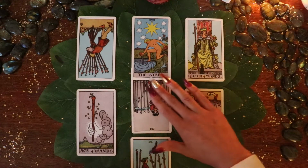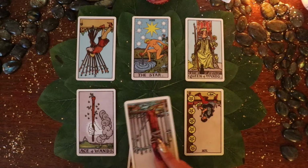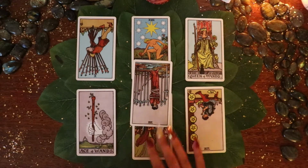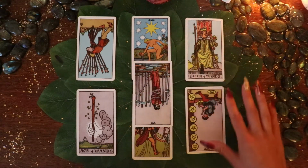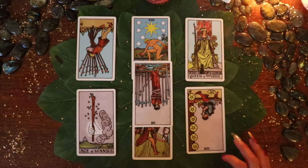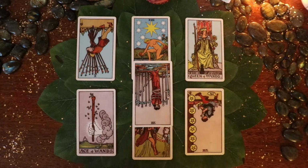Then the final card here is the Eight of Swords reversed, which represents your best self. So your best self is unbound and free from all of this weight. You see how these 3 cards just show so precisely the limits of the things that you think you have to do. Maybe you feel like you have to post on social media every single day to build a following, and you have to write a blog post every Tuesday, Wednesday, Thursday, and Friday.